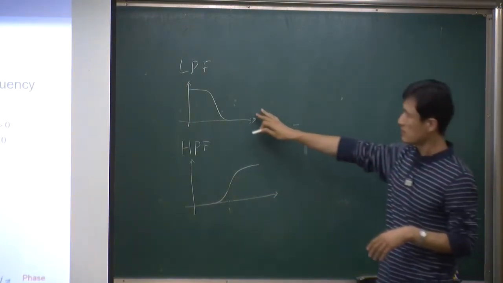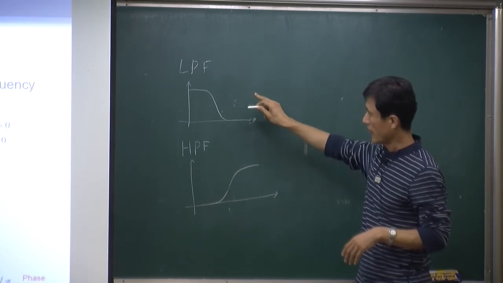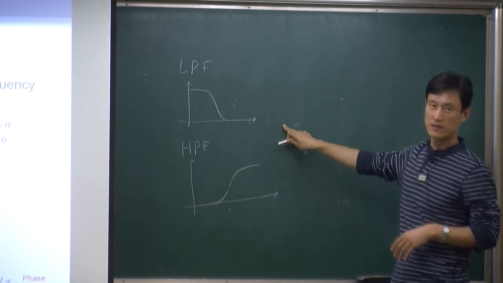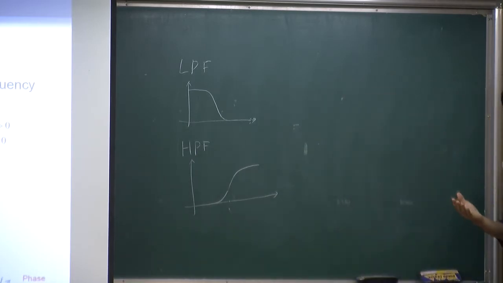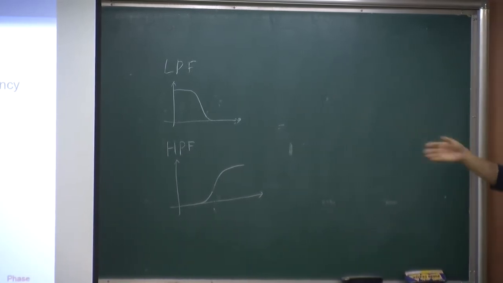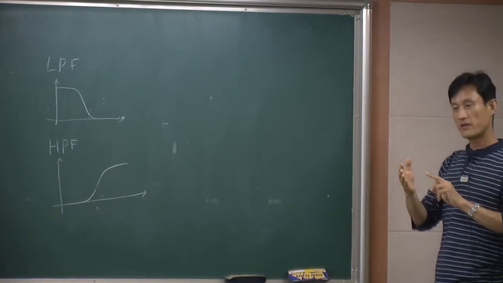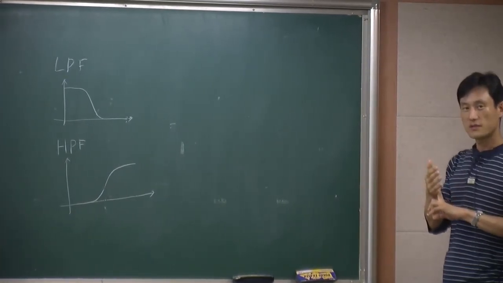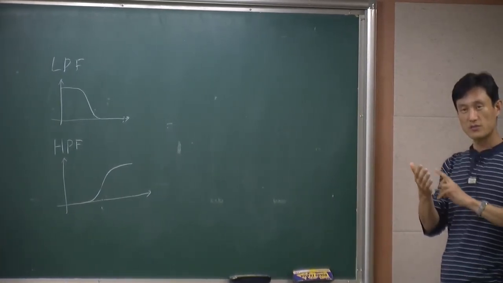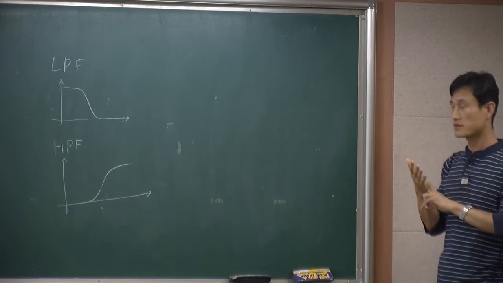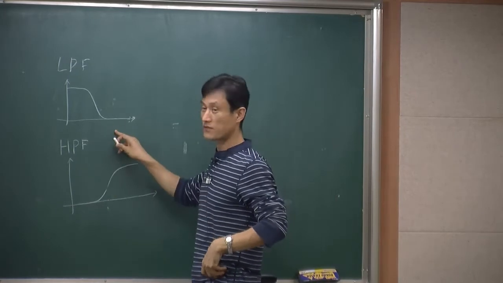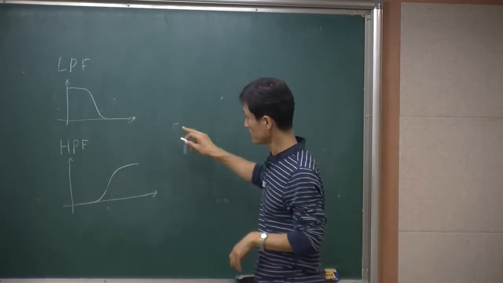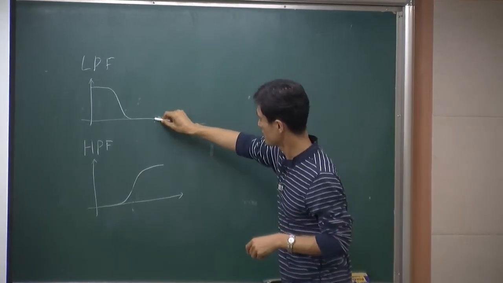But what I'm drawing here is amplitude only. When you talk about a filter, we have two things, right? The amplitude response, this one, and there's one more: the phase response. Always when you design a filter, there's a phase response. But a lot of people ignore the phase response. Here there is a phase response also. That's what I'm going to discuss in a minute.